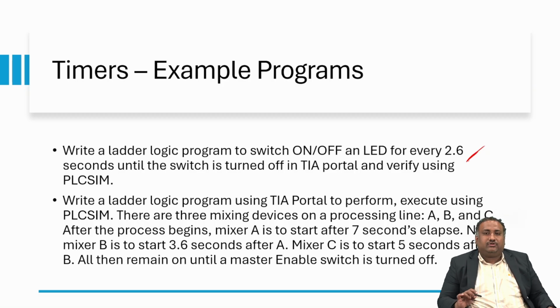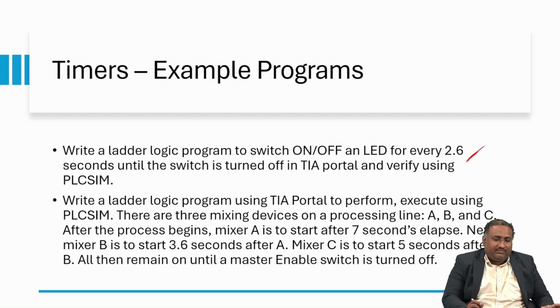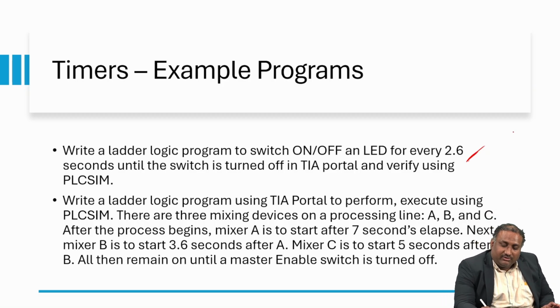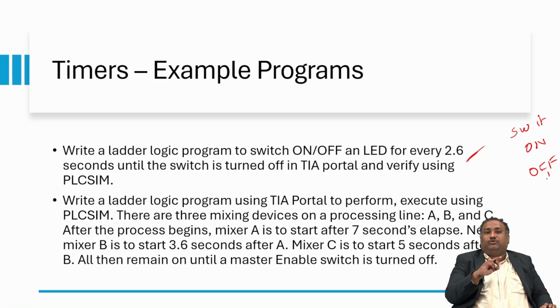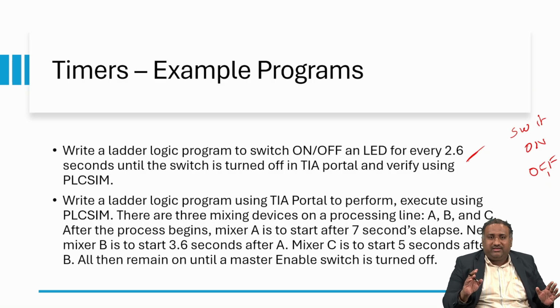turned off. So if you consider this program, basically you have a switch which has on and off. These are the two switches that are present. Now our task is, when we press the on switch, the LED should start to blink, turning on and off every 2 seconds, and when the off button is pressed, this whole loop will stop. I hope you have understood the basic concept.